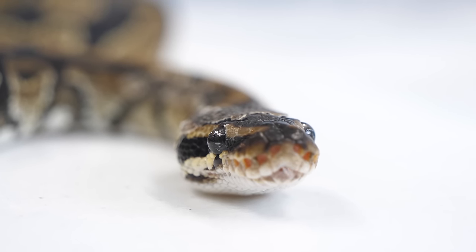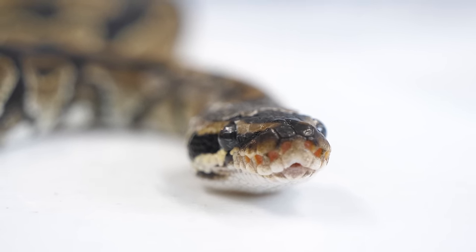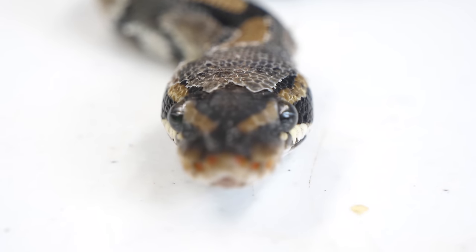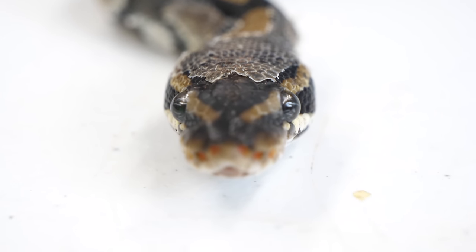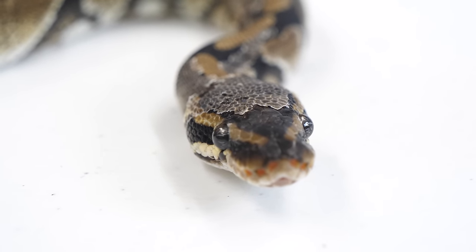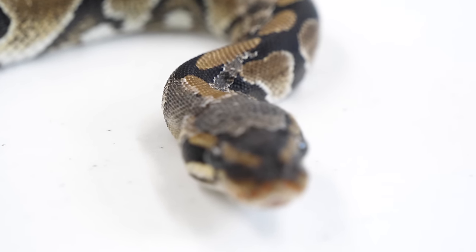Stuck shed when it's on there for too long will build up over time and can cause a lot of skin issues. It's super uncomfortable, and if it's in certain places like on their eye cap, it can cause permanent blindness or just permanent issues all around. This is just going to be a short video focusing on how to get shed off the top of the head. This here is just a cute wild type ball python that we got yesterday and it had tons of shed all over its body. The previous owners were able to get most of that off but there was still some on the head and neck, which we'll work on today.